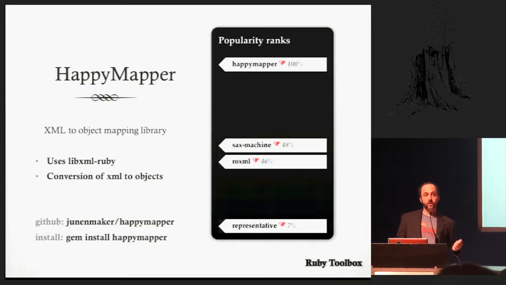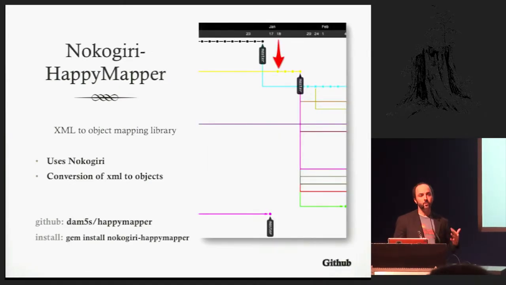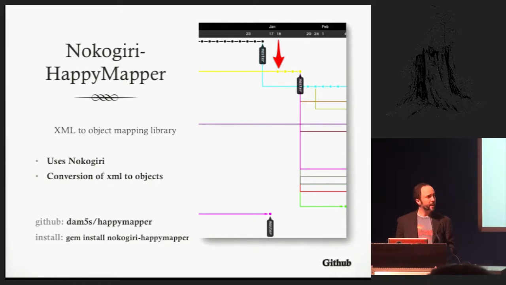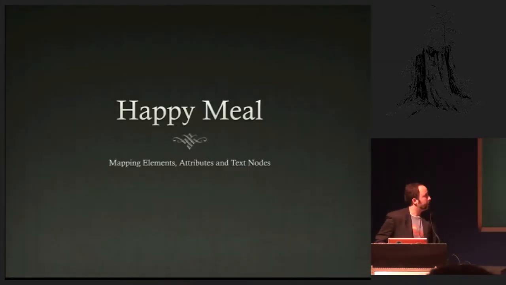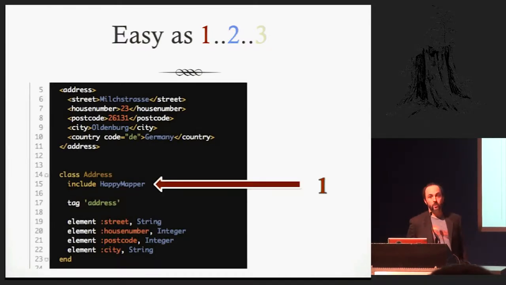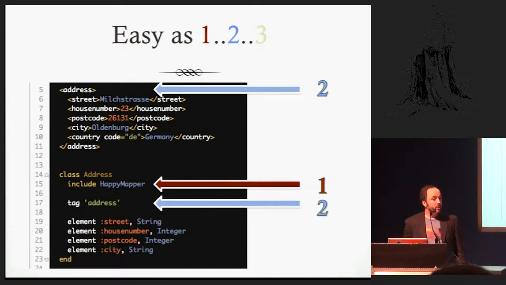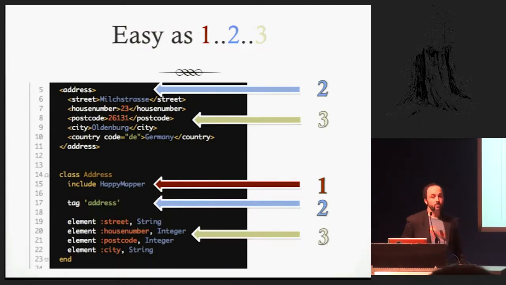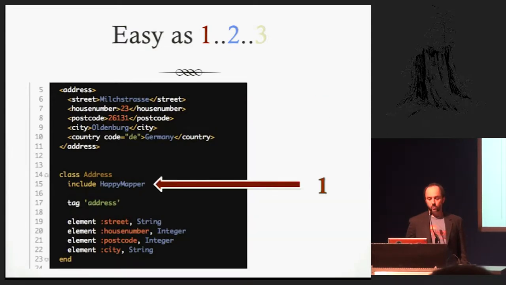I found this gem called HappyMapper and I was really excited about it, but everyone at work said you've got to use Nokogiri HappyMapper. I was using the Ruby Toolbox website to find statistics. Someone said hey, I don't like your HappyMapper so I'm going to make the new Nokogiri HappyMapper. I found it — I was putting some commits there about updating their examples because I thought they were really bad. Let's talk about HappyMapper and how it's used to deal with XML in a really nice way, in an almost ActiveRecord sort of way. It's as easy as one, two, three: you include HappyMapper, there's a tag call that matches the XML tag, and you define all the elements below.